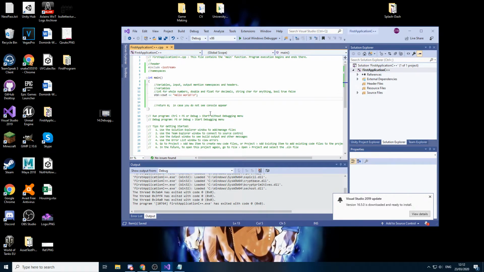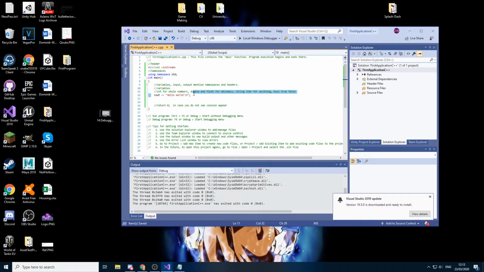Now, like I said, we don't have any namespaces. This is actually a call to a namespace, so this is kind of how you do it. You type in the name and you put two colons, and then you can use whatever that namespace has to offer, so it's a bit like console in C#. Since this is a namespace, what we could do is using namespace std, and now we can simply remove that and write without it.